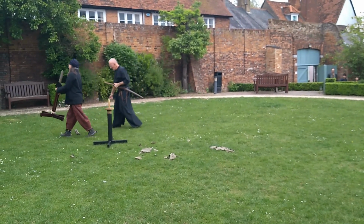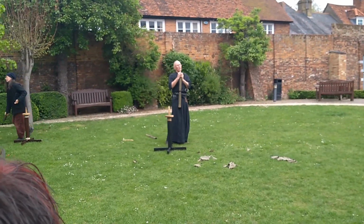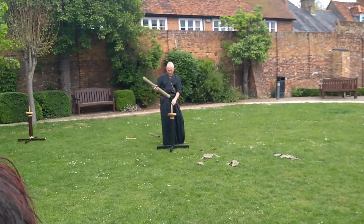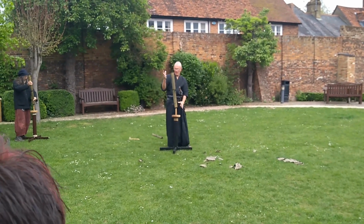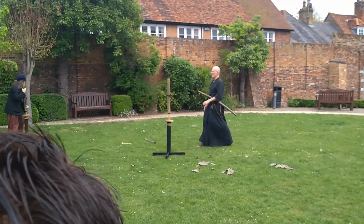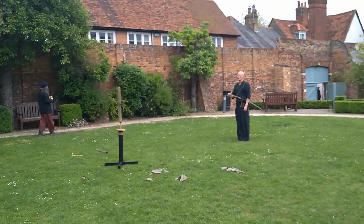Okay, much harder are single-handed cuts because you've got to get that same effect again. You've got to hit the target, draw your shoulder blades together to make the cut. Single-handed cuts are more difficult. So imagine again, your arm or your leg.